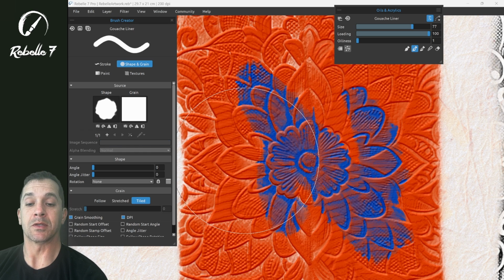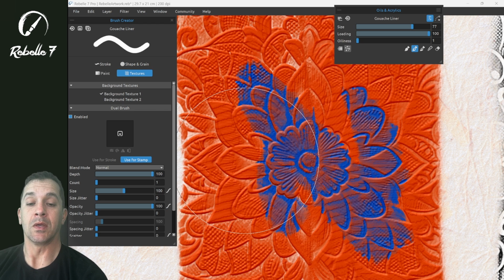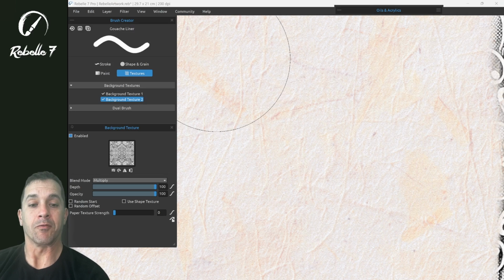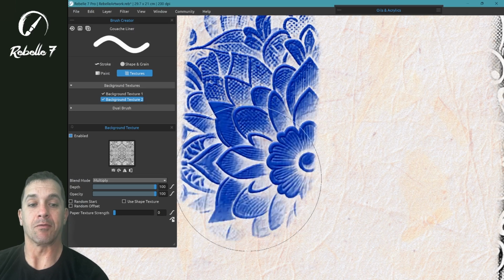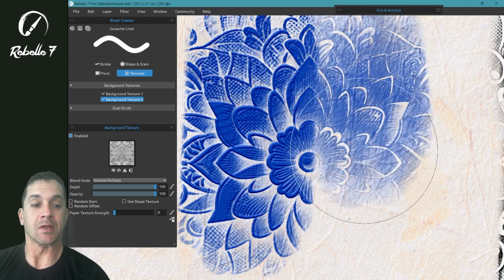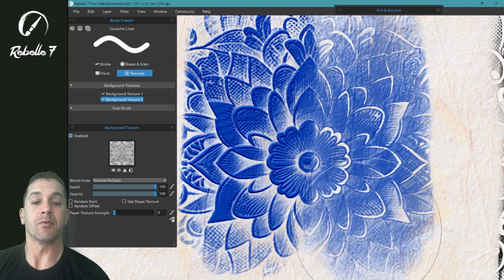We're not going into this section right now, but I want to explain how these are layered. Background texture 1 and background texture 2 are stacked in order. If we have these set, you can have one of them adding, one of them subtracting, them working in tandem to create some really cool, very unique textured brushes.